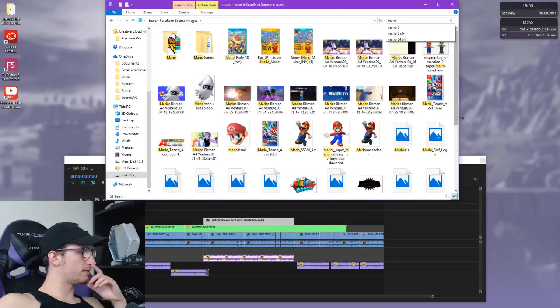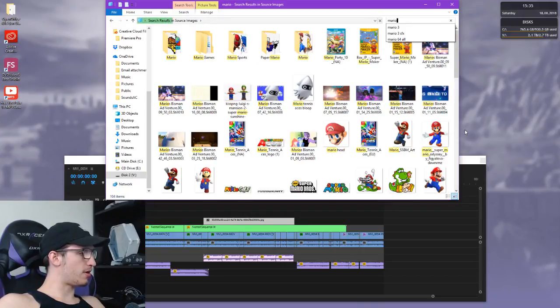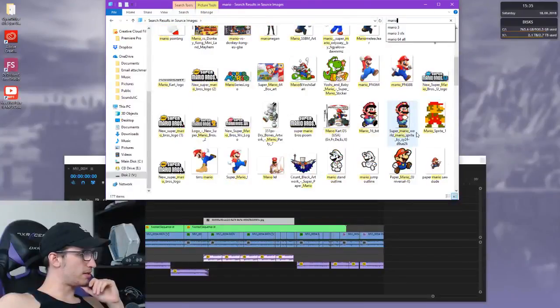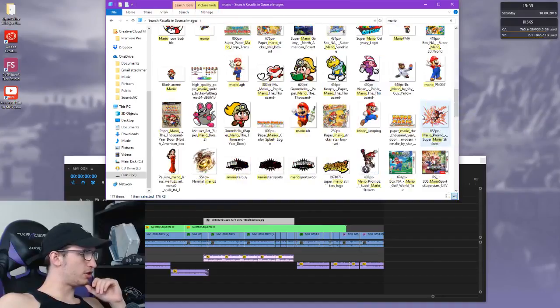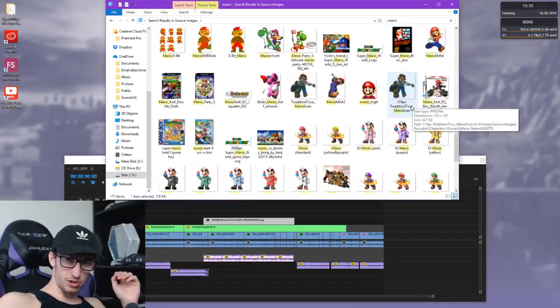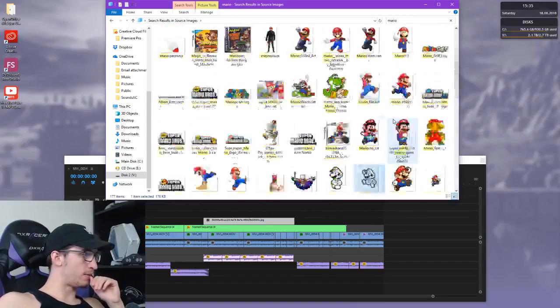Obviously it's a little hard, but look at all the Marios I have named. Sometimes I don't name it because the file names are fine, but I'm like, oh, a Mario here, a Mario there, 16-bit Mario, Mario with his Tims. Makes it a lot easier. An outline of Paper Mario, title of all the Mario games. When you're able to do that, it makes it a hell of a lot easier to find the file you're looking for and to get projects going.